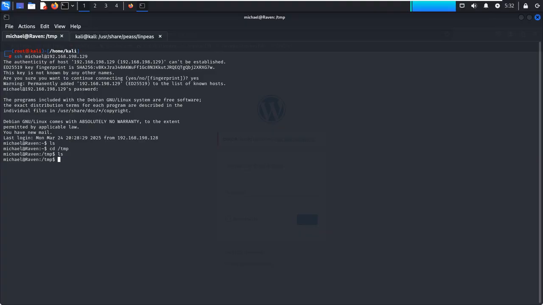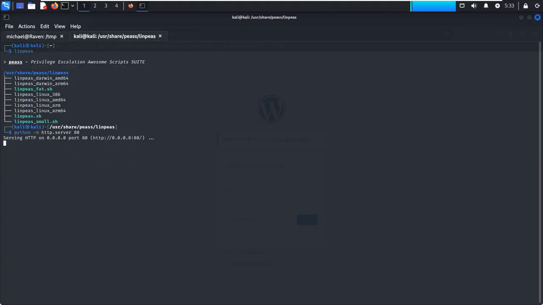So we're gonna say wget http:// then it's gonna be on port 18, and we want to look for linpeas.sh.